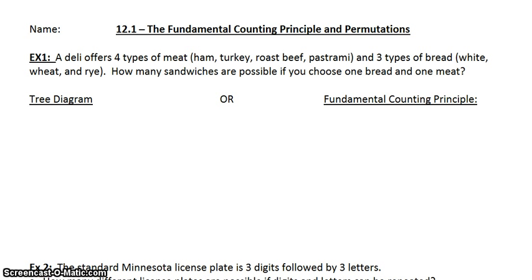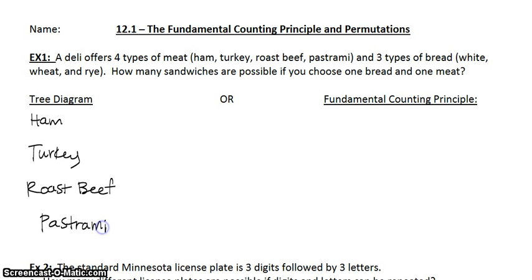And I'm going to show you what this would look like if I was going to try to do this by hand. You do not have to write this down because I'm going to show you the shortcut in just a little bit. Just want to show you, if I didn't know this shortcut I'm teaching you today, I would have to figure this out by hand. So maybe I would start by writing down, okay, I could have ham, turkey, roast beef, pastrami. Again, you don't have to write this down because this is the longhand way, and we're not going to use this. You could use it if you forgot the shortcut. But normally I wouldn't recommend it.